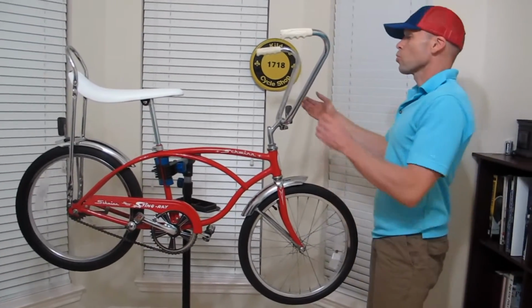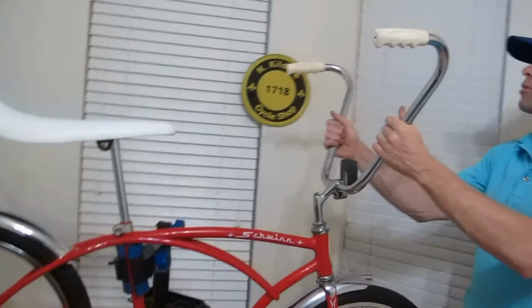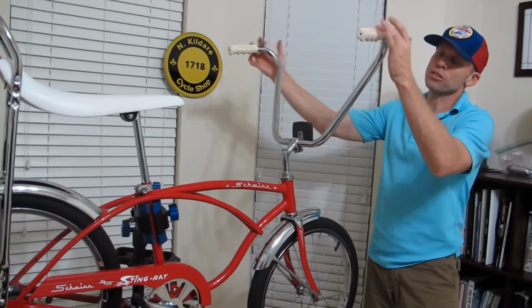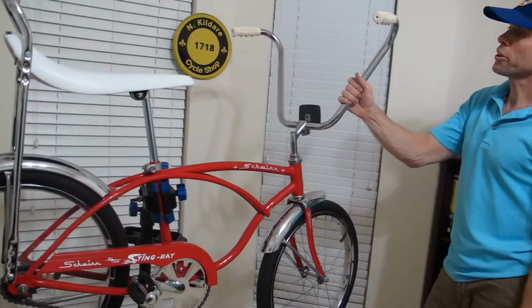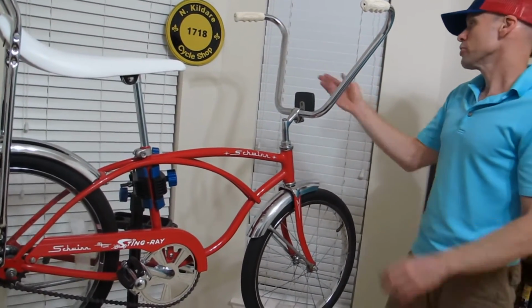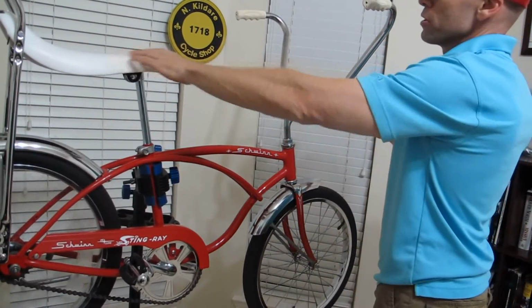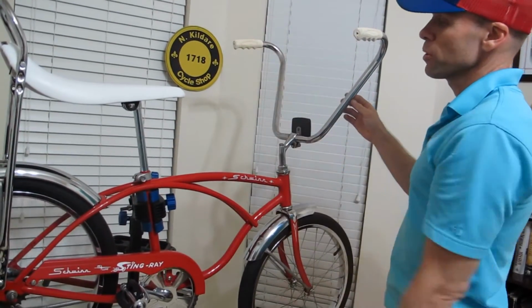Now these handlebars are Walled. These are Walled handlebars, which they made good bicycle parts. So it's probably from the 60s or 70s. From that style, I'm thinking it's probably like 67, 68, 69. But these aren't Schwinn handlebars, they are Walled. It's got Schwinn approved grips on it. And these are good handlebars because they come back to the rider. So if you got one whose arms aren't quite long enough, you can roll that back a little bit and these handlebars will come right up to him.